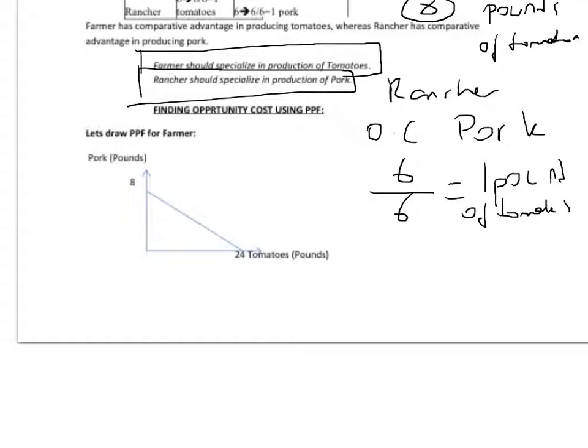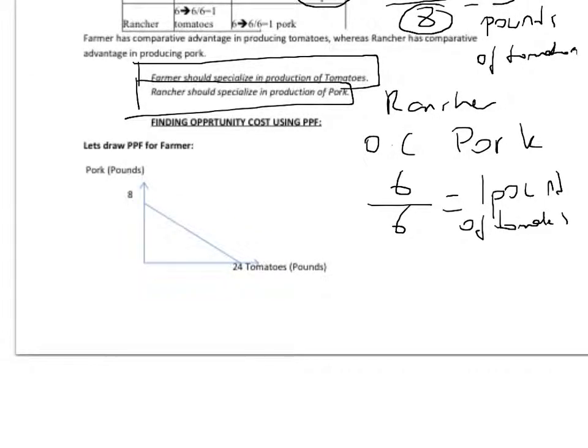So here, we can draw the production possibility frontier. It's not very hard, but most of the questions are giving you the production possibility frontier. How are we going to draw it? Since we have 24 hours total, and I'm now talking about the farmer's production possibility frontier. The farmer requires 3 hours to produce 1 pound of pork. Given that each pound of pork requires 3 hours, if the farmer devotes all the resources to pork production, the maximum amount the farmer can get is 8. Since all the resources are devoted to pork production, there is none left for tomato.